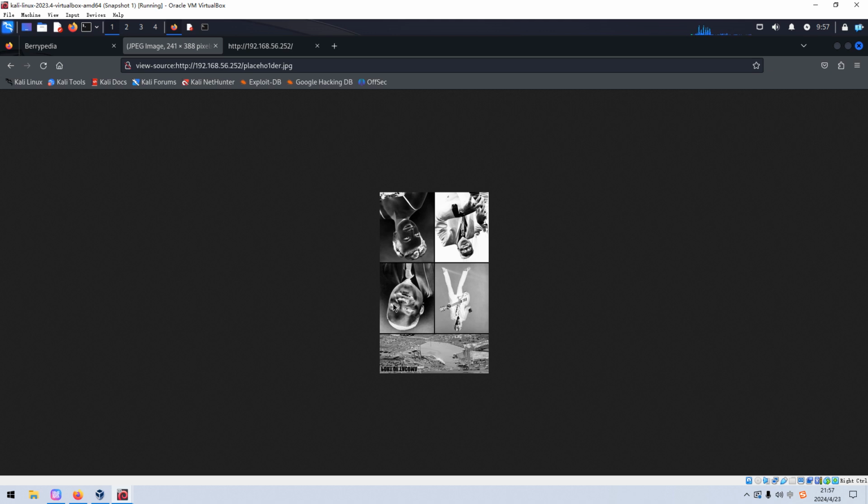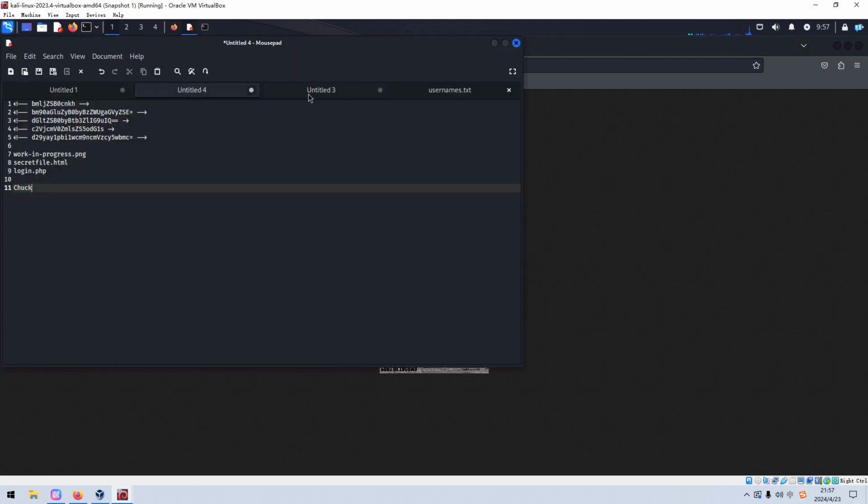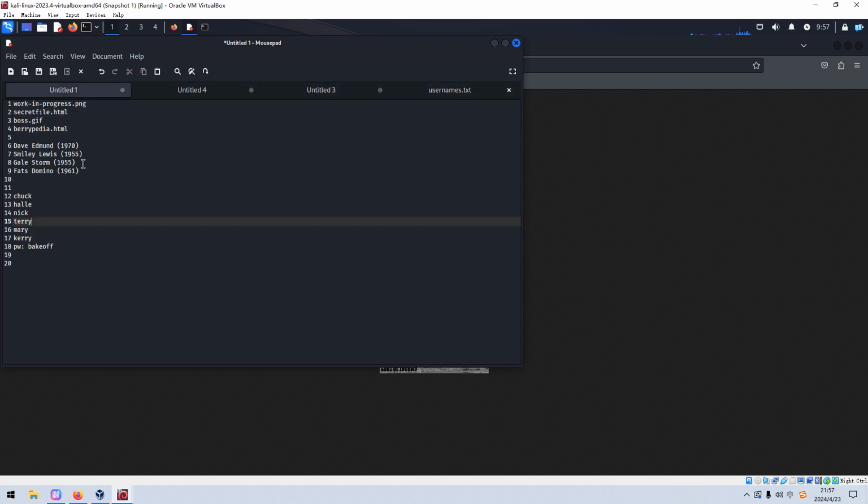If you turn this picture around, you will know that it has 4 singers. And I've already got this information, yeah, this one here. Sorry, not. Yeah, these 4 singers, and here it gives you the birth year of each singer. Actually, next we need to do the port knock, and the port numbers should be these 4 numbers in order.